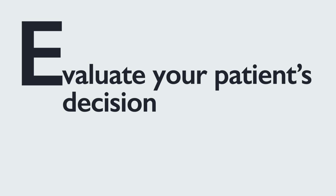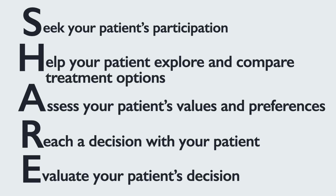It is important to remember that a patient might be misunderstanding aspects of the health decisions being presented, and in a bid to avoid paternalistic practice, we might not re-evaluate. It is important to evaluate a patient's decision, no matter what it may be, to make sure they fully understand the decision being taken as part of shared decision-making.